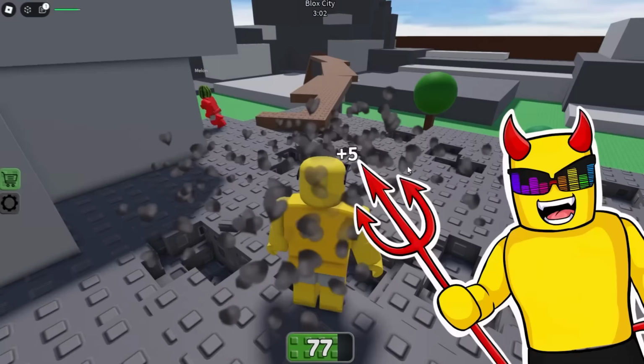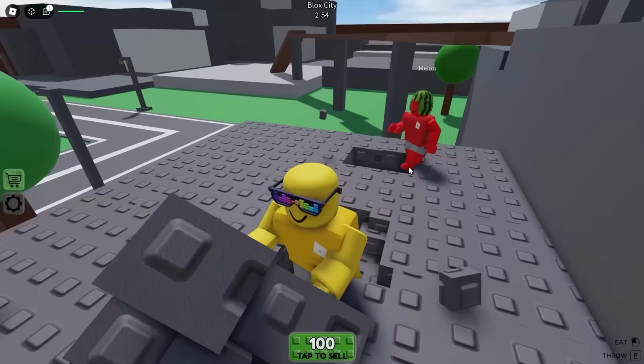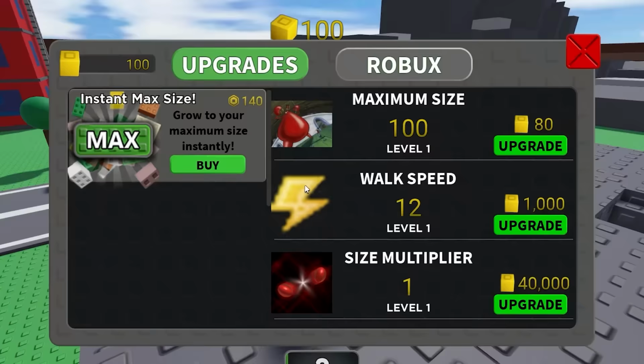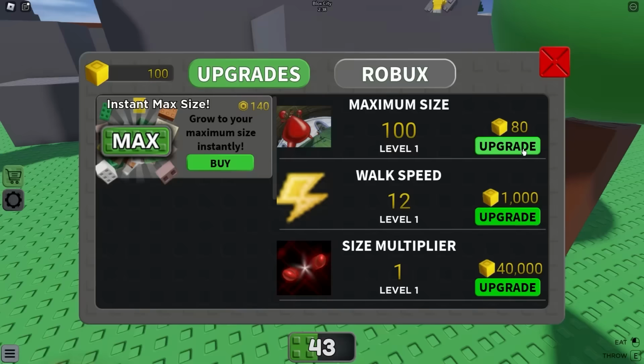Melon, where are you going, big guy? I need to get bigger. Tap to sell. Nom, nom, nom, nom. I am small now, but I made some moolah. Let's see. Upgrade my maximum size, my walking speed, or my size multiplier. Well, I'll start with the maximum size. Yeah, the size multiplier is pretty expensive.